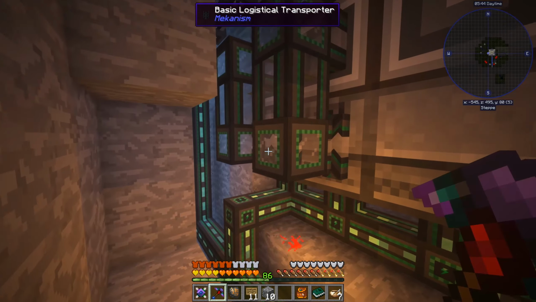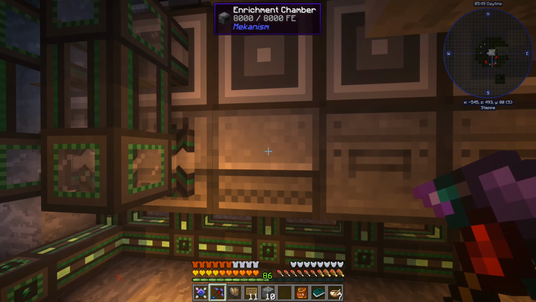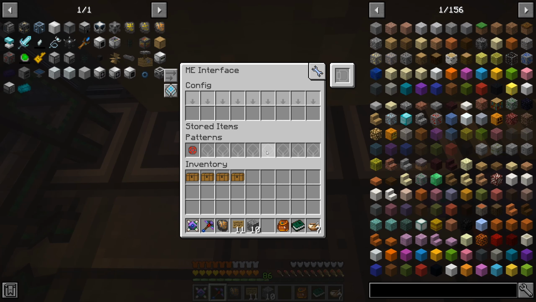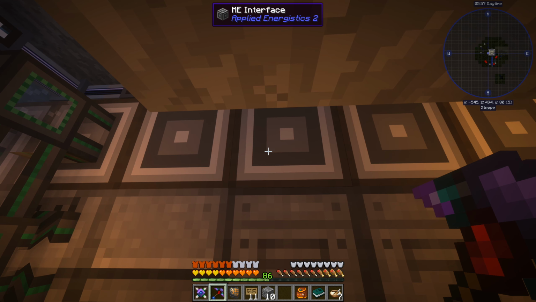And then we can set up a transporter along the back with different colors. You can just alternate the colors, it doesn't much matter at this point. And set them to pull, etc. And then you'll be able to configure these. You'll see this one has a pattern. It inputs an iron ingot, outputs an enriched alloy, and that's easy.